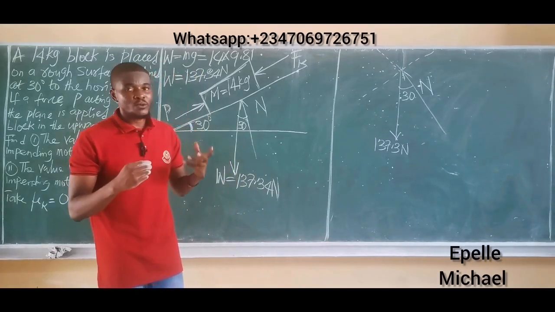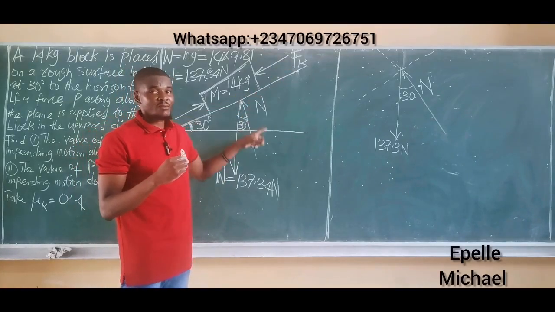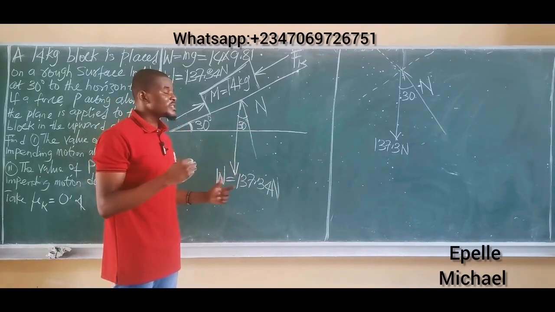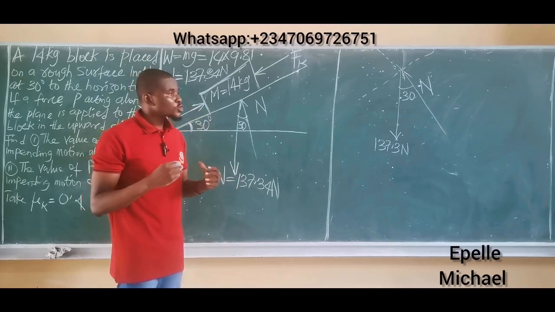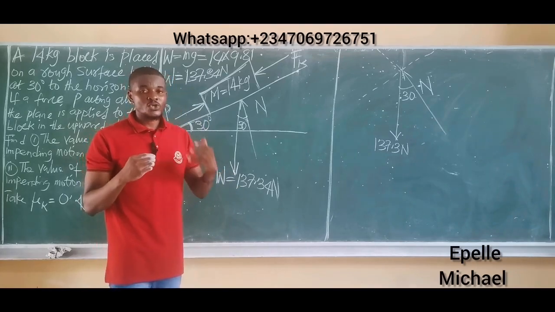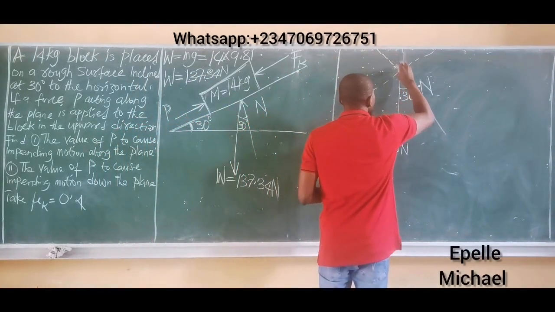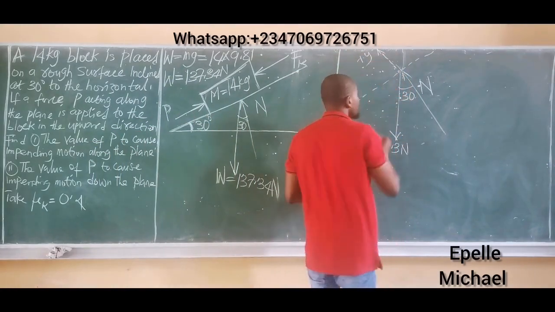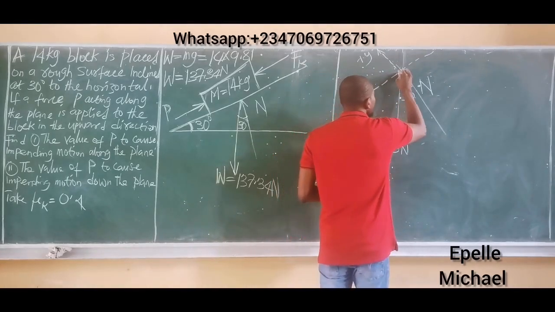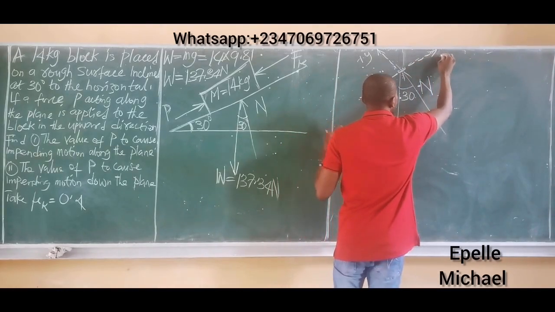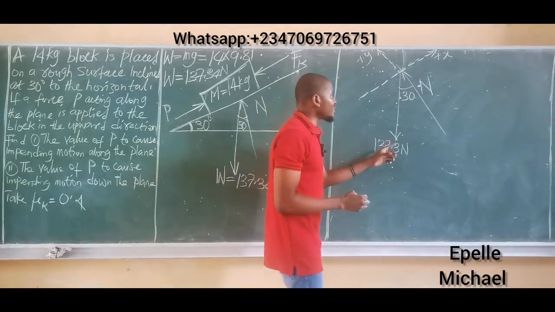So whenever you're solving inclined plane problems, always keep it in mind: do not resolve the force, the frictional force, or the normal reaction. Rather, resolve only the weight, since only the weight is the odd force here in terms of position. So we simply resolve the weight into vertical and horizontal components. This remains our vertical line, so this is our positive y if it is pointing upwards, just like the normal reaction. And this remains the horizontal line. If it is pointing up the plane, according to that motion, it is positive. So this is positive x in the inclined direction. So the weight needs to be resolved.